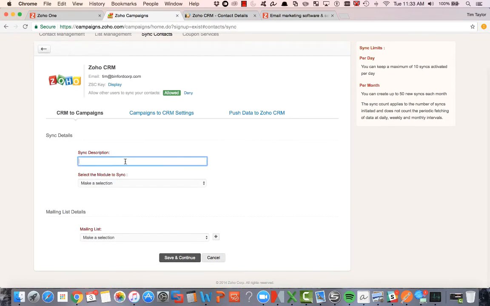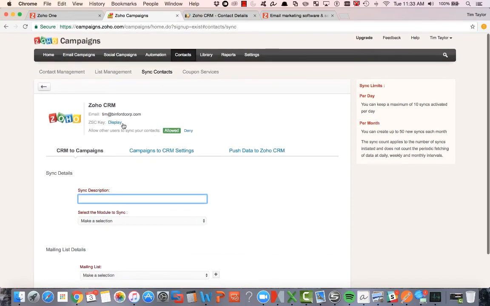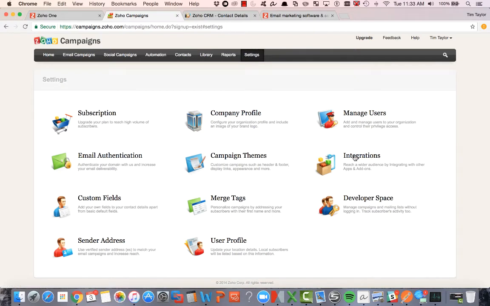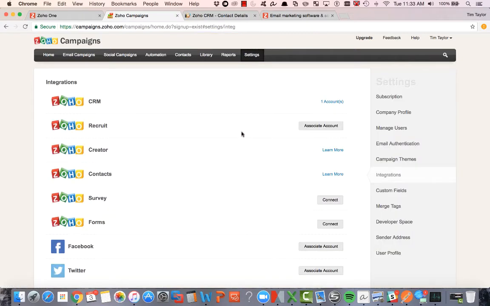And so now let's back up a step here. I have put in a key before. If you haven't set this up previously, let's actually jump over and do that. You'll need to set up your Zoho services key. And we go into settings and then into integrations, you will have an option here to connect Zoho CRM. Now Zoho CRM is going to ask you for the email address for your account as well as what's called the ZSC key.